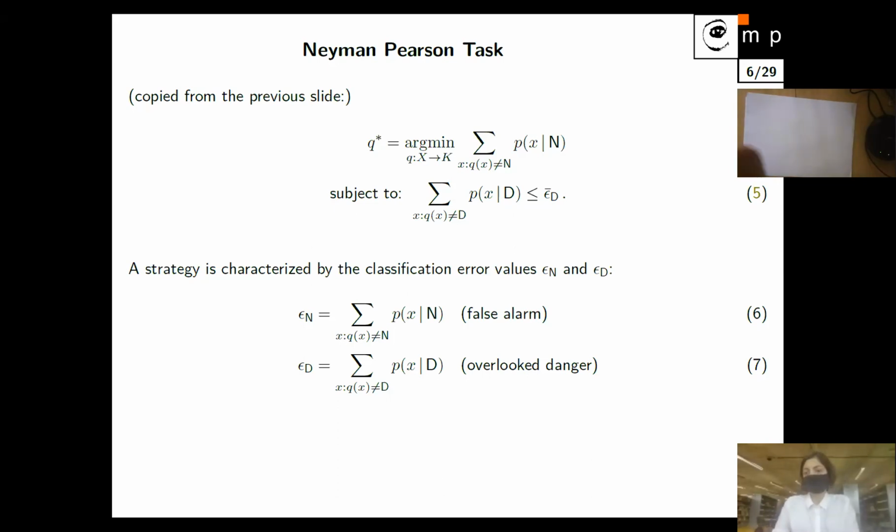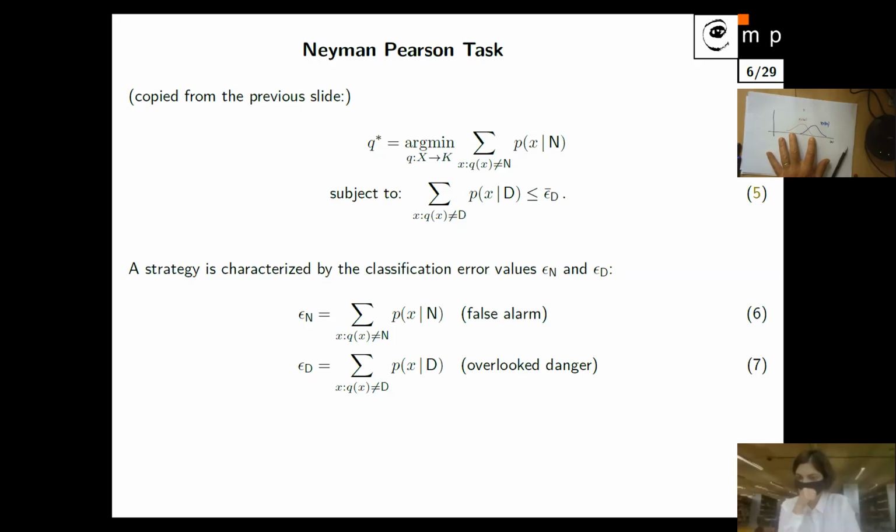So maybe imagine that you would like to distinguish between men and women on the basis of one single scalar variable. So let's say this is weight, and this would be the distribution of weights of men, and women are in general slightly lighter, so we do something like this. So this would be p(x given woman), and this would be p(x given man). And you see the two distributions overlap quite heavily. So it seems that it's difficult to have a good classifier, but can we still satisfy a Neyman-Pearson formulation where we say that, let's say we choose the women to be the dangerous class, and we say, well, I want the error on the female class to be less than 1%.